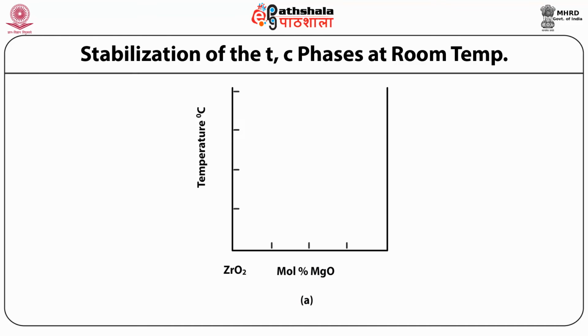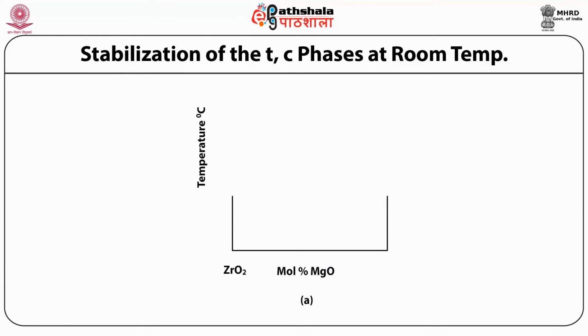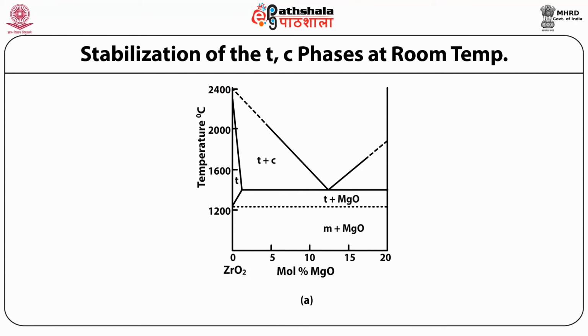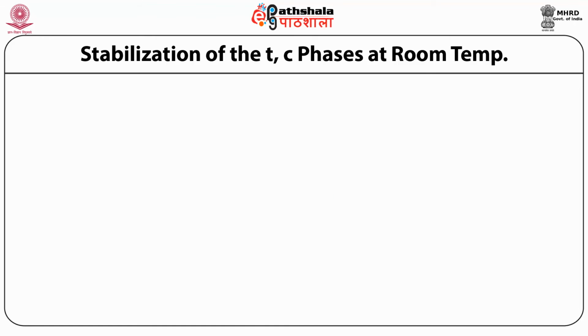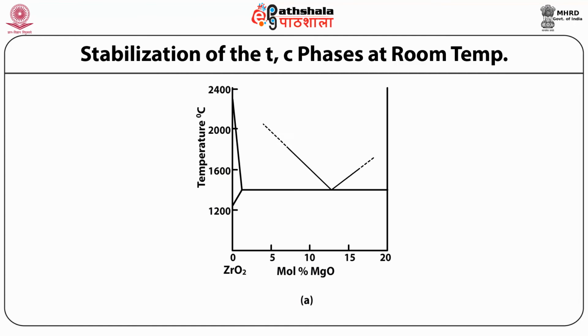Stabilization of the high temperature phases. As mentioned earlier, the high temperature tetragonal phase is retained down to room temperature and lower if the particles of zirconia are below a critical size, which is 30 nanometers. So the stress induced tetragonal to monoclinic transformation can be used to enhance the toughness of the ceramic.